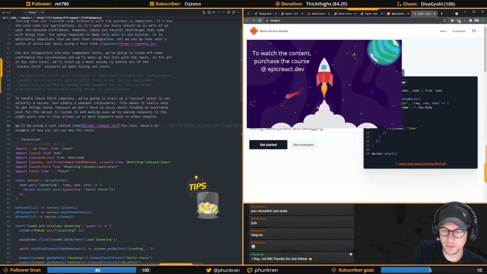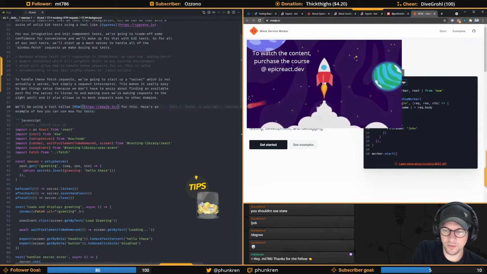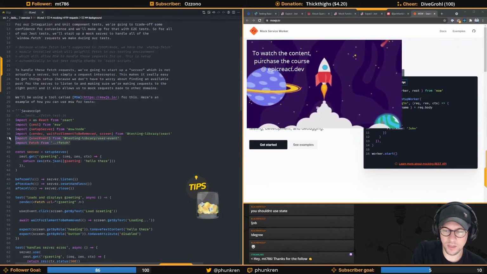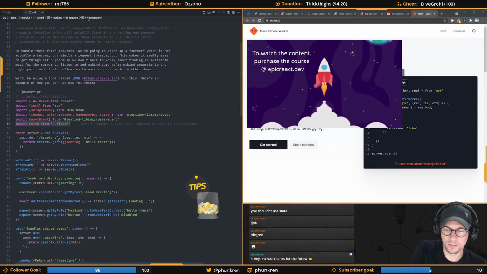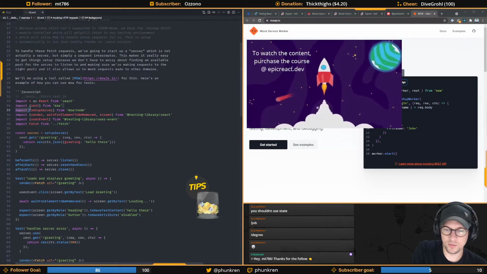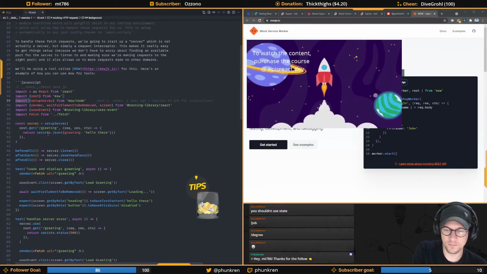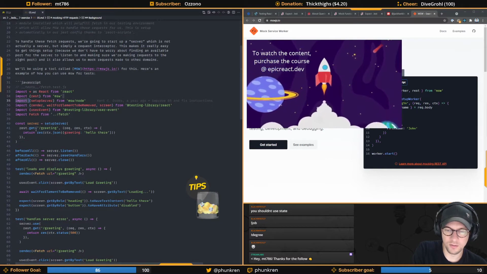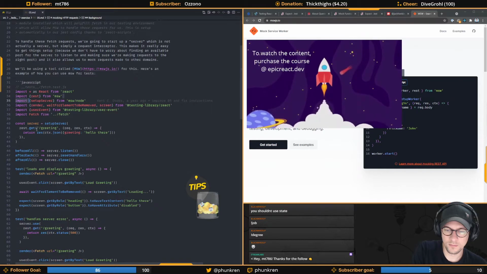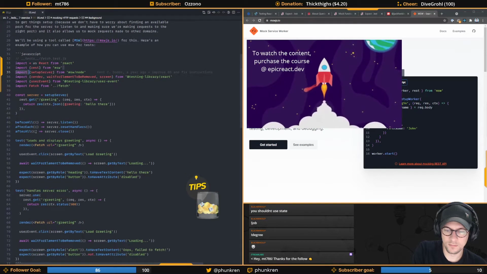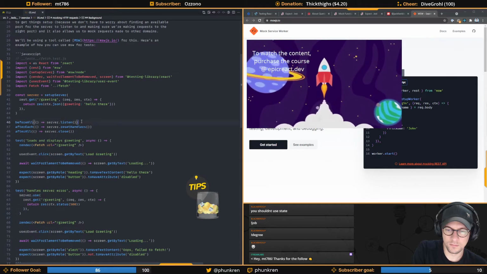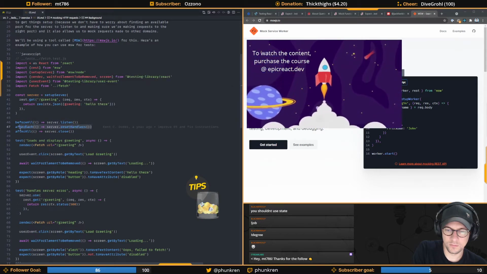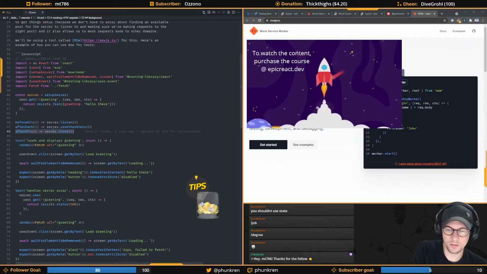Cool. Here's an example of how you can use it. So we're going to import fetch from fetch. We're going to get, we're going to set up a server, with handlers.